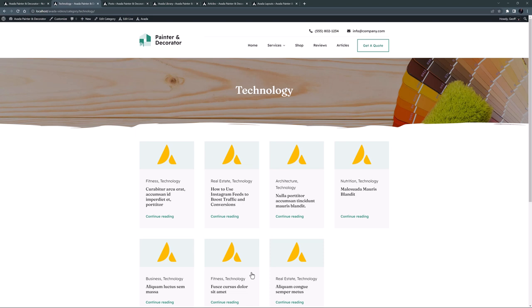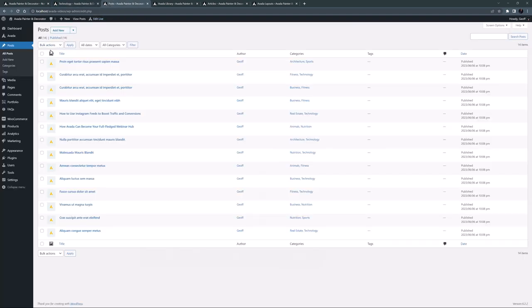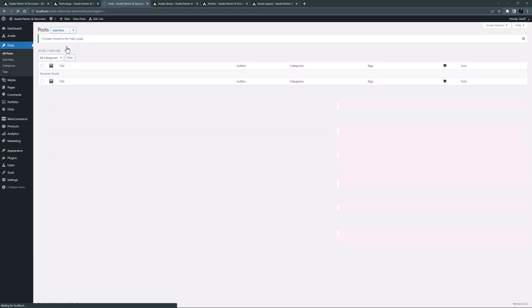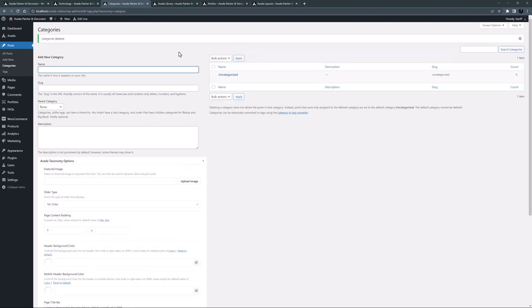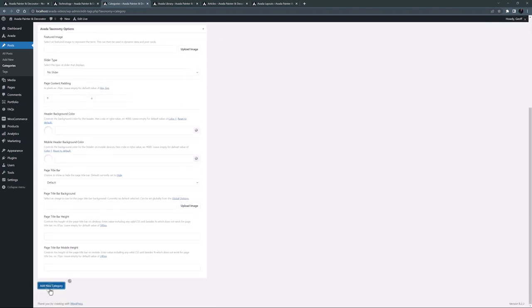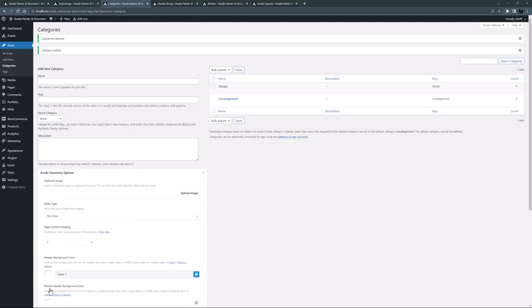Okay, to start I need some posts. So if I head to the posts page, we can see all the dummy posts the wizard created. Just like the shop page, I'm going to select and delete all these, and then go to categories and do the same there. And then I'll just create one new category. I'll call that design, and I will add the slug, and then I will save it. And now I can add some posts.